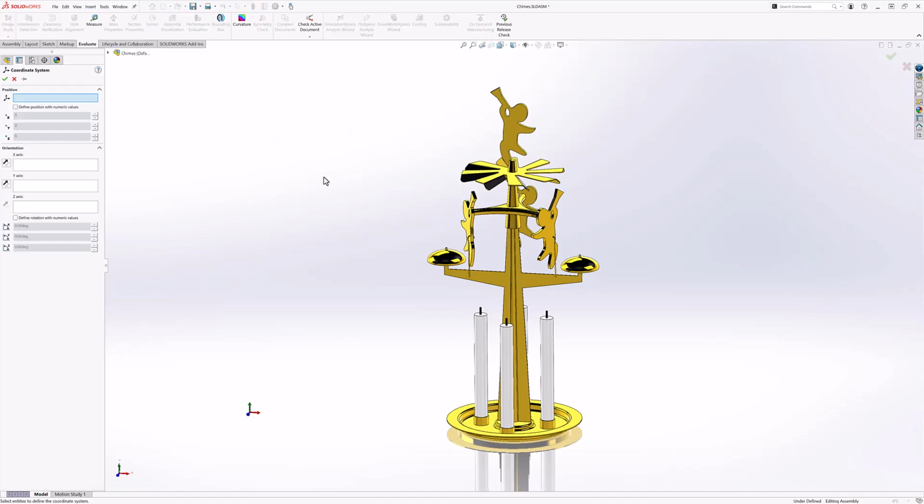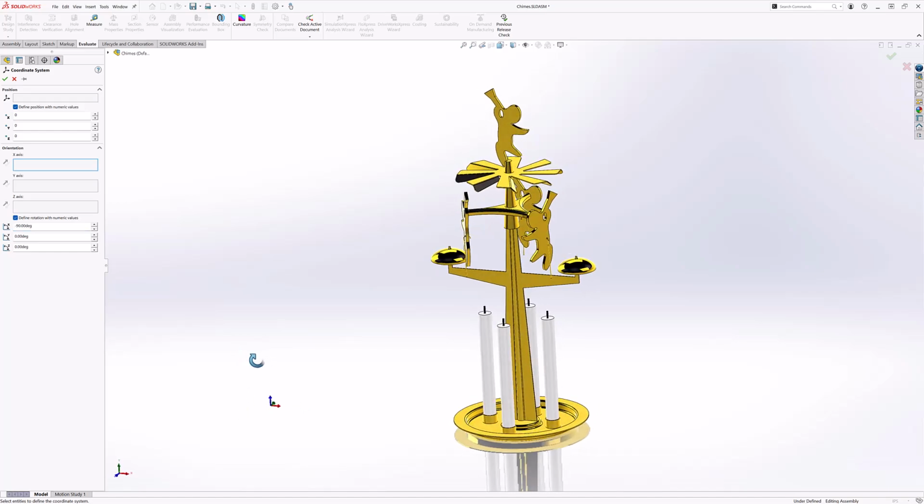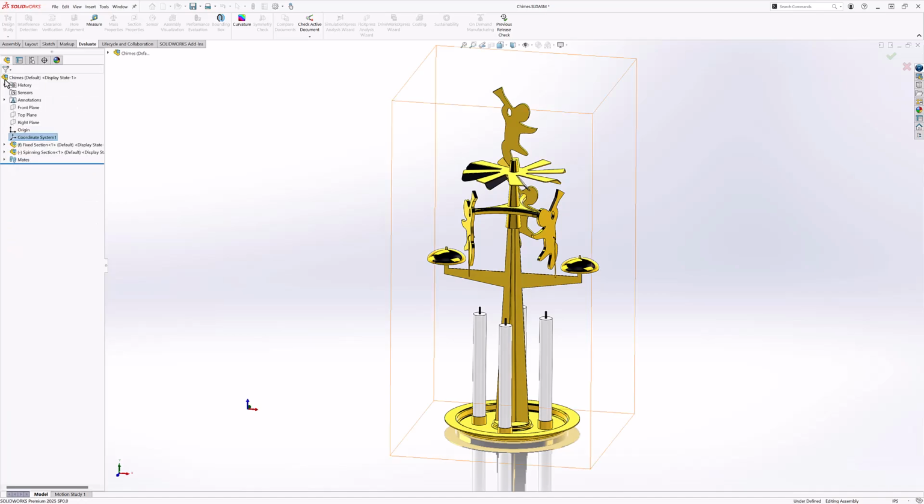I'm going to make a new coordinate system. And this is also relatively recent in SOLIDWORKS, in the last couple of years, where we can define positions with numeric values directly. So this makes it really easy to make a coordinate system, add 0, 0, 0 in position, and the same rotation as the default. You can see here Y, X, and Z. And here's the new one being built. Except in this case, I'm going to say negative 90 rotation angle on the X, that puts my Z up in this coordinate system, which is what I'm looking for. So, okay. And just for clarity, I'm going to name this Z up, because that's what it is. Okay, so now I've done that simple step.